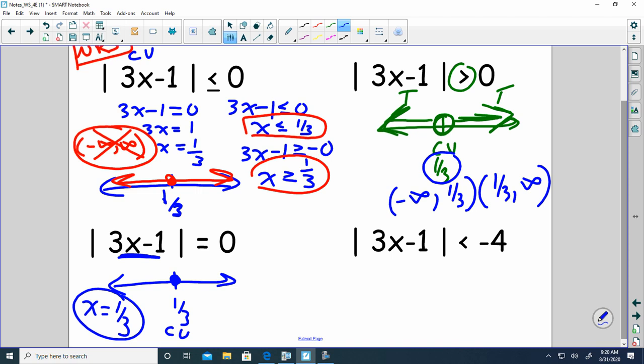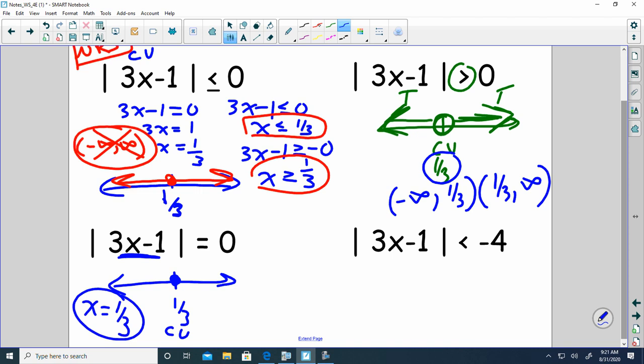And then the last problem, we changed the very last value to negative 4. Now, I want you to think about this, my friends. This is just logical thinking. I'm not even going to graph it. If I take the absolute value of something, I get positive out. Absolute value is distance away from 0. So no matter what number I plug into that x, it'll always be positive. It'll either be 0 or bigger than that.